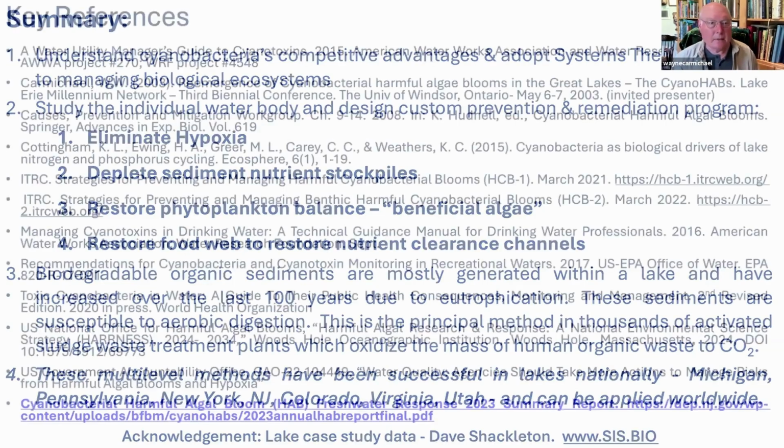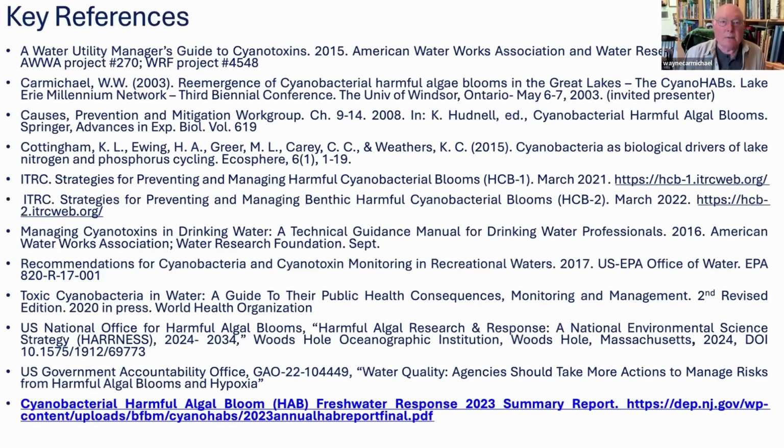That's my last slide, except for some key references. These are all references from agencies and reports. And I guess the point I'd like to make is that reading any of these, they're very good at talking about monitoring, detection, understanding why blooms happen, but don't really do an effective job of reflecting on prevention and remediation and how that might be attained long term.